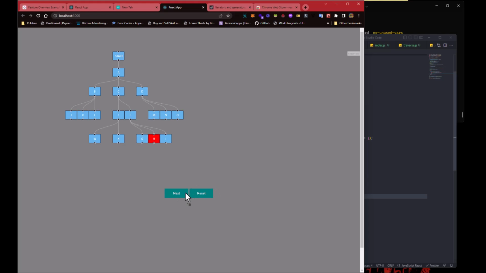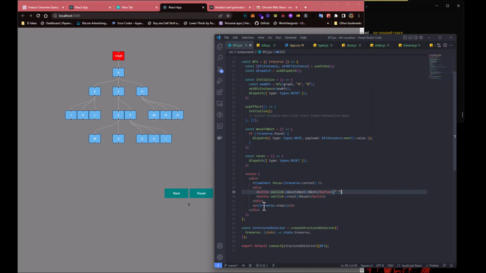Okay, so we don't have the message when we find what we're looking for, so we have to update this here. Here I'm going to add a ternary, traverse.found.